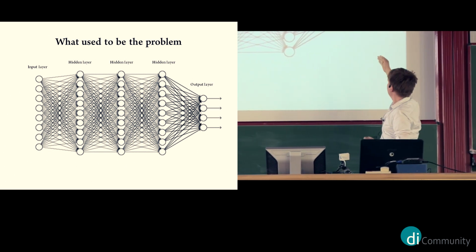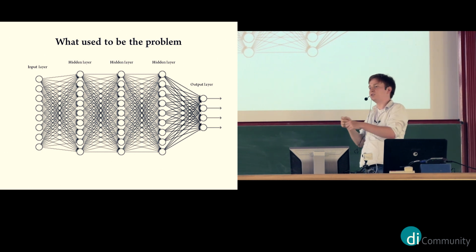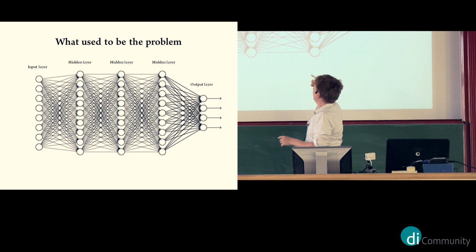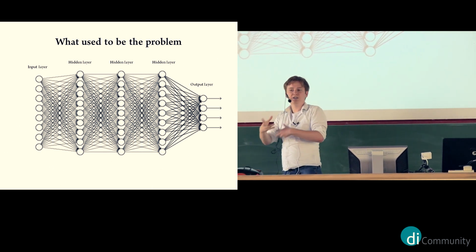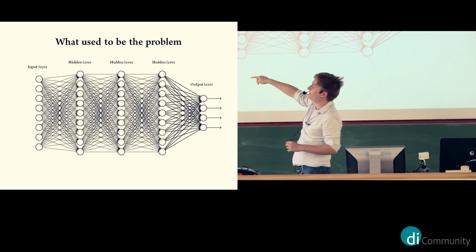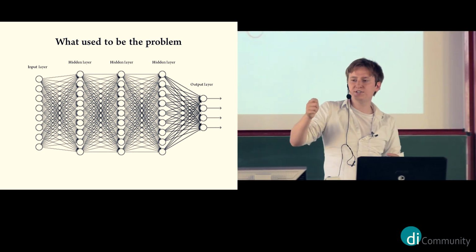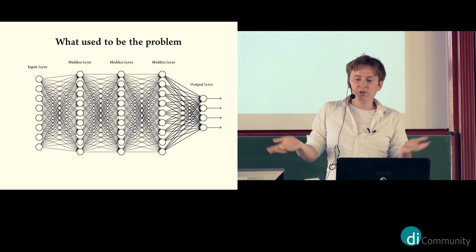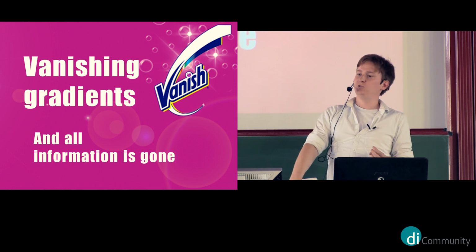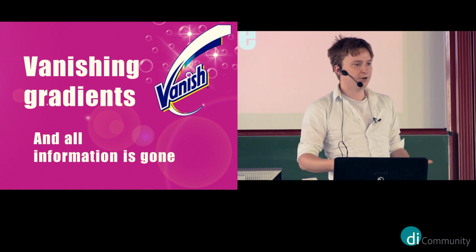There's a problem, because if I have my error here and I take one step back, my gradient will still be pretty clear: this parameter needs to be higher, this one needs to be lower. But then I take another step back, and it starts to look a little bit mingled. Another step back, and you see all these connections, the mingling has gone on, and it's not very clear anymore for this parameter. Does it need to go higher, does it need to go lower? By the time you're 4 to 5 layers deep, the gradient pretty much looks like noise. You cannot really say whether this parameter needs to increase in order to have better performance. You don't know. This is called the vanishing gradient problem. All your information is gone by the time you're back at the bottom of your network. This is the problem you really need to deal with when you want to do deep learning.